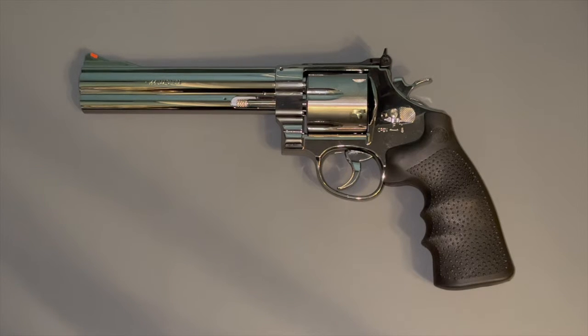I think there's a BB version available, but especially now when I'm buying revolvers, it's the pellet versions that really attract me, so that's why I went for this one. Had a hard time deciding between this and the 5-inch version. This is the 6.5-inch barrel. Also had a difficult decision deciding between this and the classic Model 29, the Dirty Harry pistol. But I like the look of this more, apart from the kudos of having the Dirty Harry pistol. And, you know, never say never, that might end up in the collection also, and rightly so. But in the short term, this is the one that I really fancied.